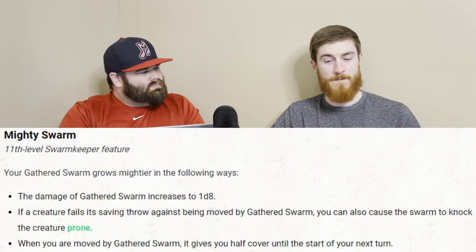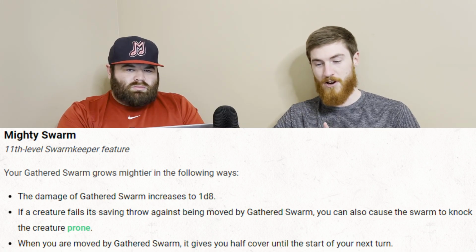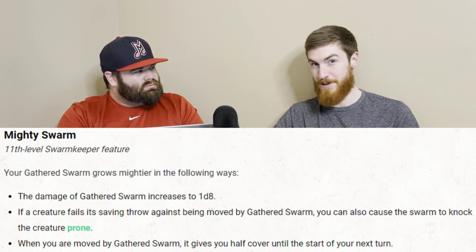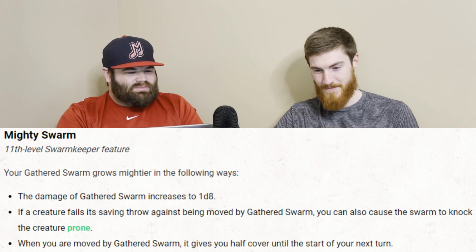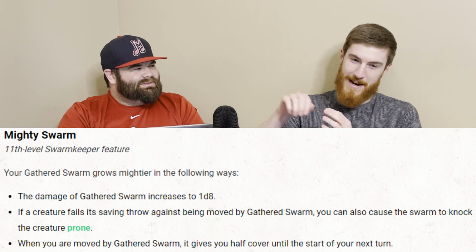Anyway, level 11, we have Mighty Swarm. The gathered swarm grows mightier. Increases the damage to 1d8. If a creature fails its saving throw against being moved by the swarm, you can also cause the swarm to knock the creature prone. So you can move them and knock them prone. On the tuchus they go. So talk about a knockback on there.